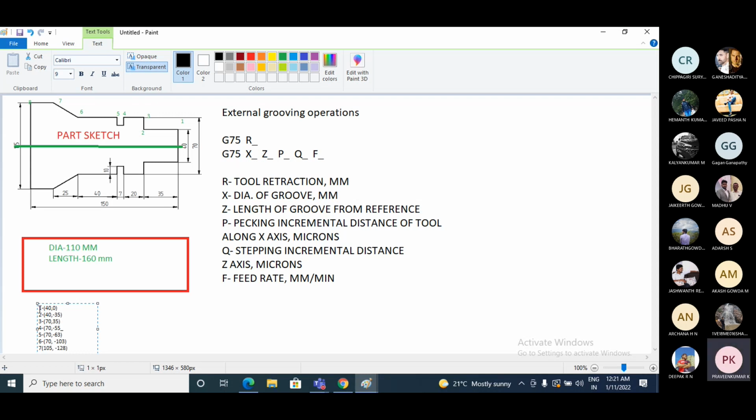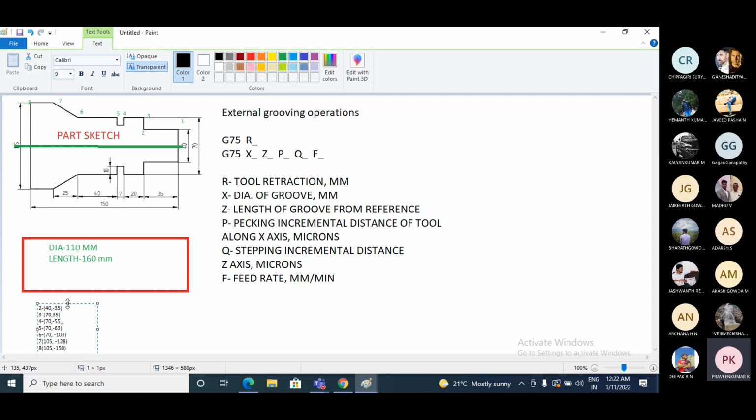Then if you go to point number 8, x is the diameter 105, and z is minus 150, the total length.